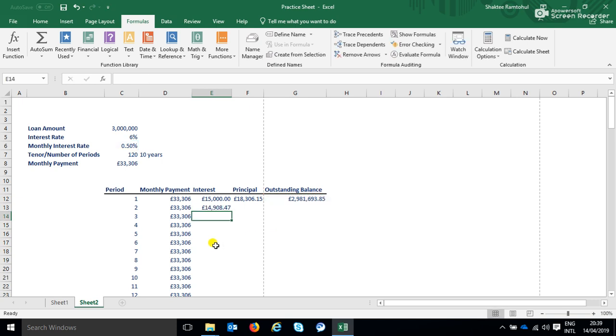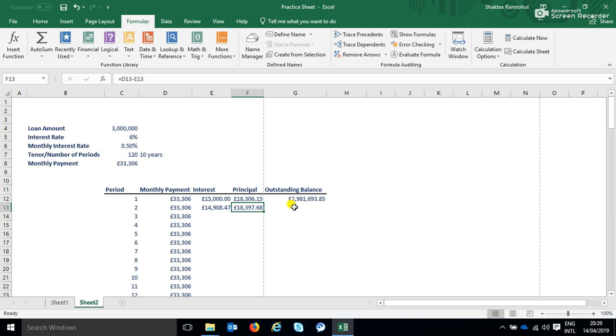I click on enter, and for the second month, my interest portion is 14,908.47. Now, what is my principal portion? So again, I take my monthly payment minus the interest portion, and there you go. That's my principal portion.